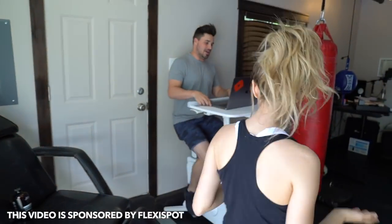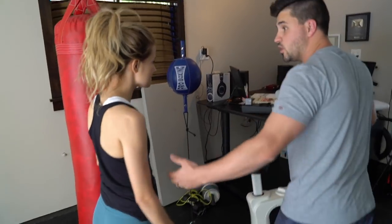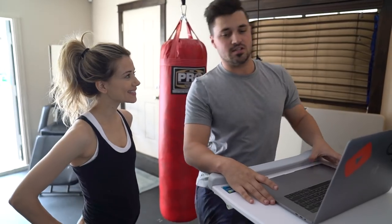Oh my goodness. This is amazing. It's part exercise bike and part stand desk. So this is how you've been getting in such good shape when you've been sitting on the computer for hours. Yeah, it's pretty awesome. And it moves around super easy. If I want to come over here by my other desk, or if you want to come over here and work by me, there you go. You just continue your biking.